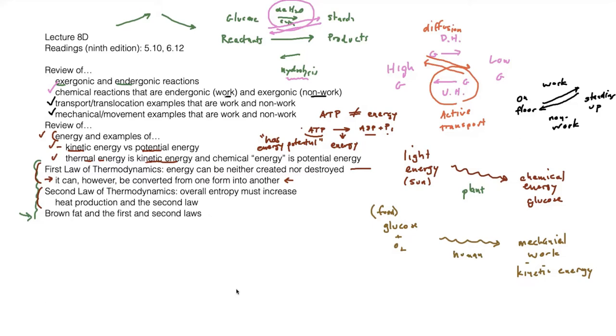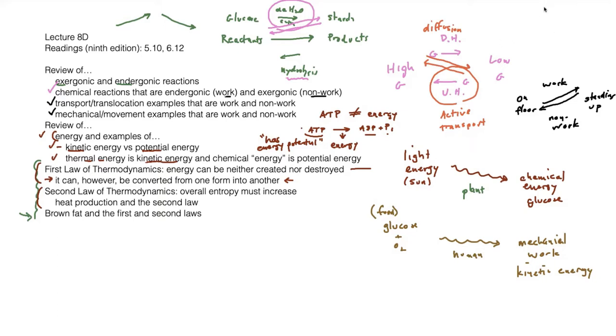In other words, we have lots of examples of energy being converted from one form to another. But what we don't have is energy being destroyed. Okay? It's not like the energy that's there in food is gone after the glucose gets converted into carbon dioxide and water, right? If the matter is still there at the end, the energy is still there at the end. It's just being realized in the form of mechanical work.